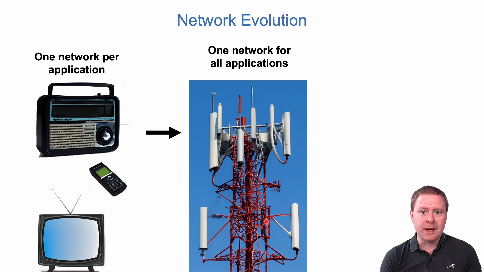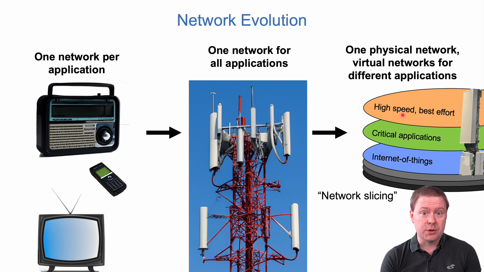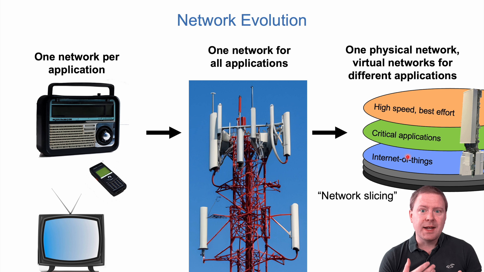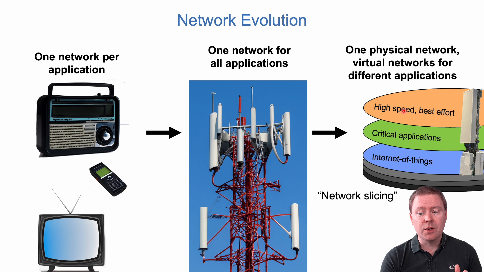But one network for everything is not the end. With 5G we created something called network slicing, where the same network can adapt its characteristics for different kinds of devices. We can deliver high-speed best-effort service to smartphones, while critical applications like law enforcement get a different network behavior to guarantee their required services — potentially reducing speed slightly to achieve that. For Internet of Things applications, devices transfer only small amounts of data but want to do it very energy-efficiently so battery life is long. In many parts of the world, only the mobile broadband slice has been deployed so far, but additional slices and new business cases are rising.